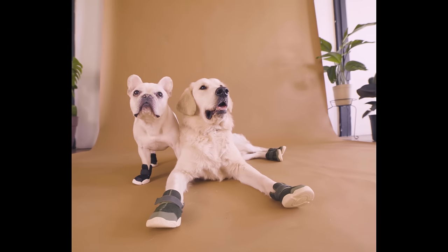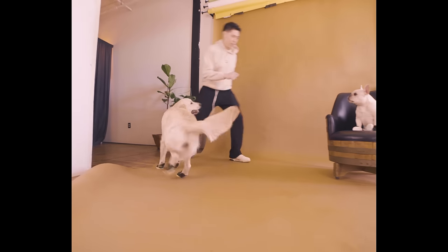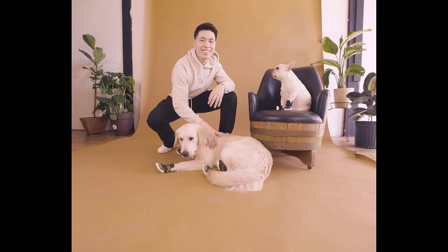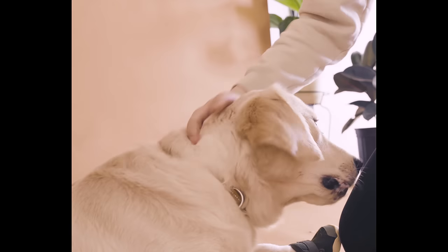Note that these are two methods we've found that work well. However, there's no one right way to put on your dog's sneakers. Just like humans, each dog is different and you'll need to work with your pup to figure out what method works best for them. And with practice, patience, and lots of reinforcement, your pup will be walking like a dog sneaker head in no time.